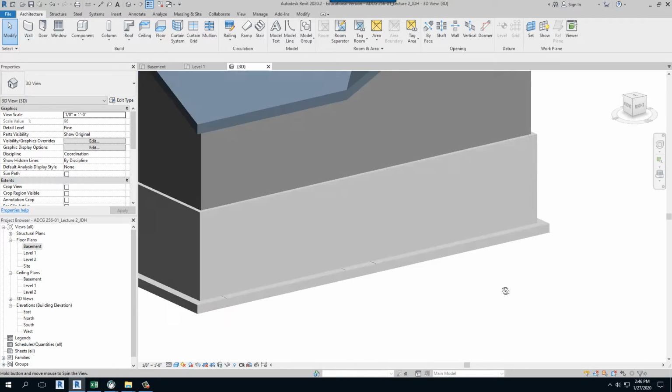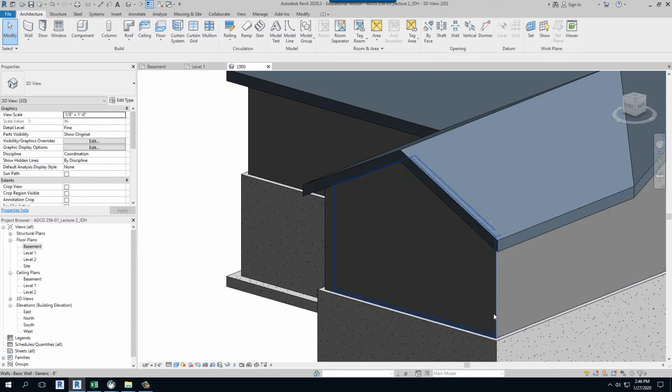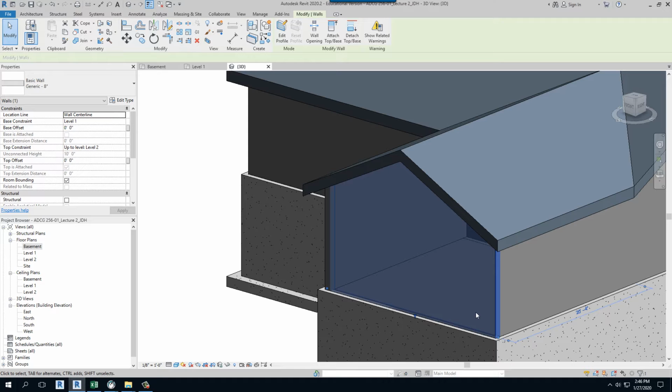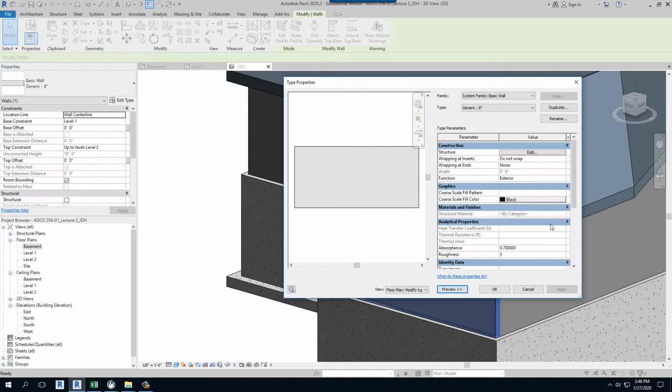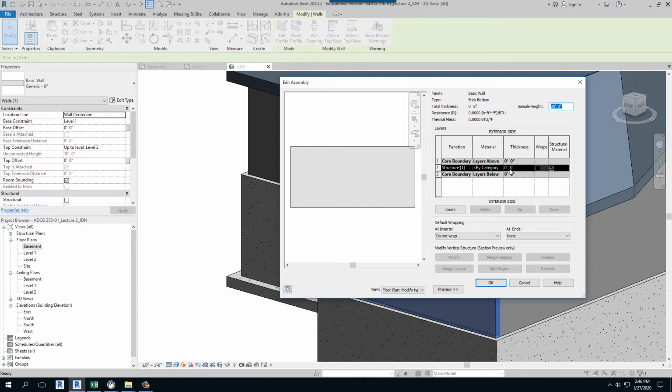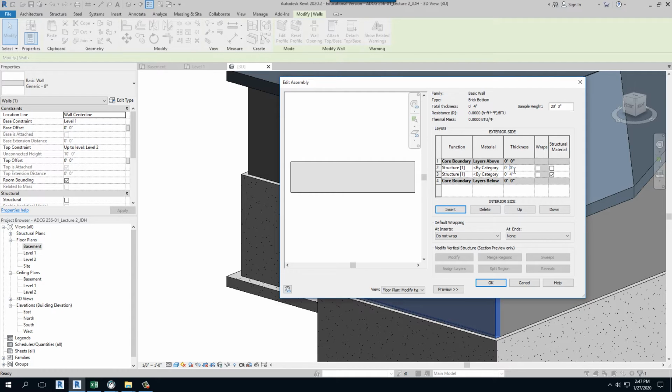So what I'm going to do is I'm going to simply come here and click on this wall, right? And when I click on that wall, I can edit type. And right away, first I'm going to click on this preview, and then I'm going to say duplicate, and this is going to be brick bottom. That's what I'm going to call that, okay? When I do that, I'm going to simply come in here and edit the structure of this, and I'm going to say that one, I only want the thickness of part of the wall to be 4, and then I'm going to insert another structural portion of the wall, change that value to 4.